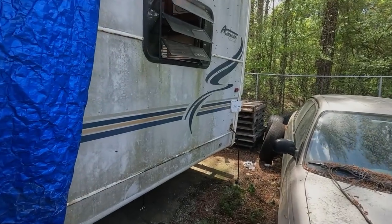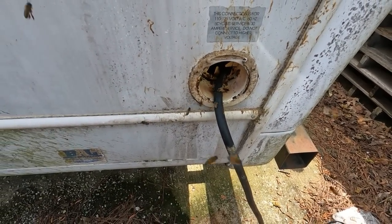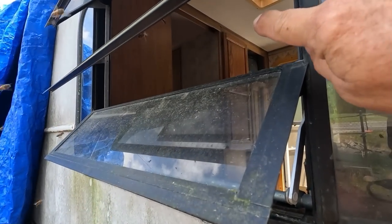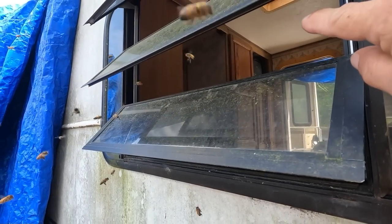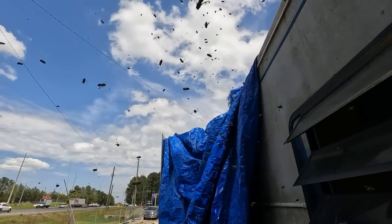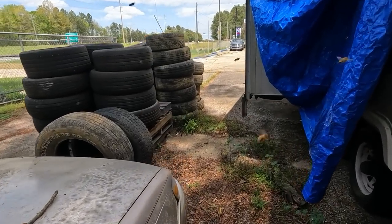This is what I was greeted with when I showed up. That's a common place for bees to get into. But the problem was when I showed up, the screen was still here and there were thousands of bees on that screen. And there they are. They are so happy to be able to get out. But this is where it starts to get bad.